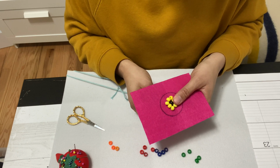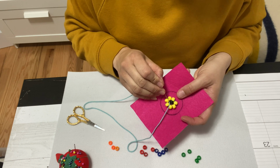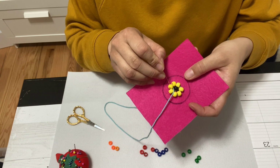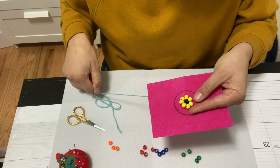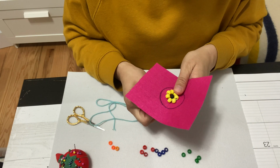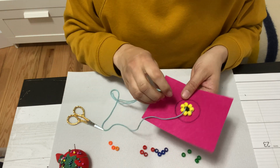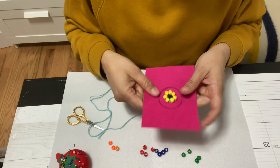Again, we're going up through the middle, the inside there, pull. And when you tack down, you want to tack close to the beads there. You don't want to tack far out here, because then you're going to have a long stitch of thread. You want to tack close to the other side of the beads, and I often tack at an angle. That hides your thread underneath your row of beads. It's not such a big deal when you're going to have additional rows all around. Your thread would be covered by the beads, but when you get to an outside stitch, you don't want your thread to be showing. I also tack down every single bead, so every single space there's a tack.